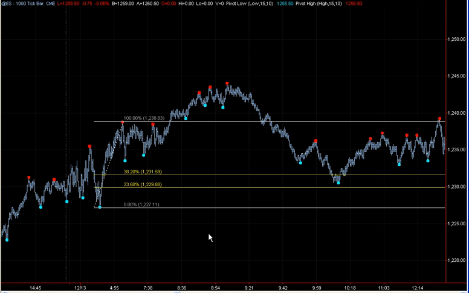This process takes time. From an automated standpoint, you don't want to waste time going through that process when the market is moving fairly quickly. For example, this pivot right here, let's expand this out just a bit.